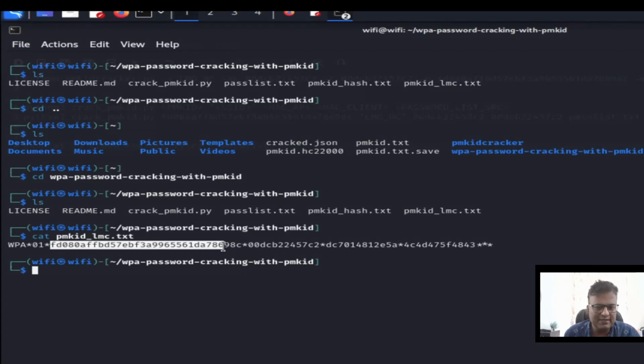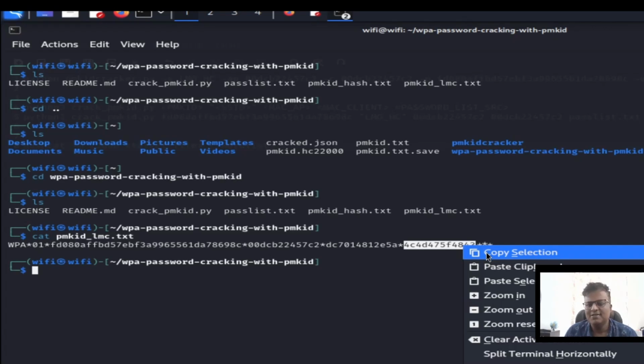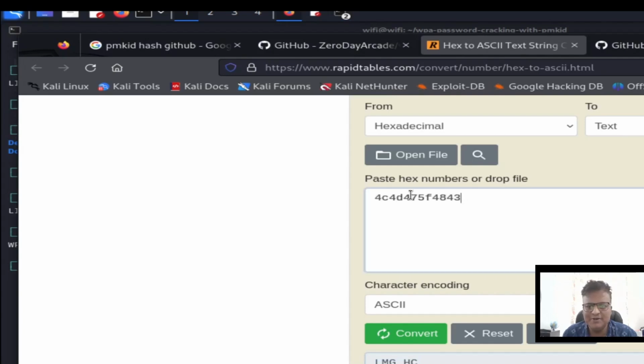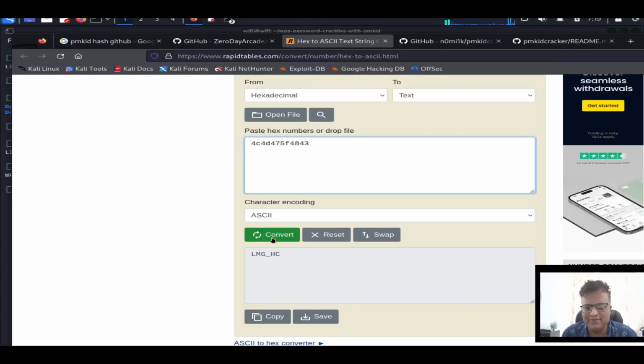So you can see here, this is the PMKID, and this part is the access point MAC address, this is the client device MAC address, and the last one is the hex of the SSID. So the hexadecimal part of it. Let's convert it. I copied it and converted it here. So you can see the name, remembered, the same one which we captured in the parking area.